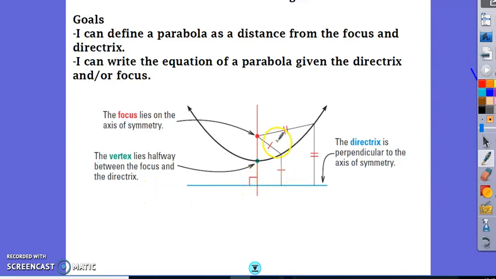What's very important from here is that when we find our focus point, it's going to help us draw our parabolas. At the focus and any distance to the parabola, this distance is always congruent to the distance from the parabola then to the directrix. So if you think about this kind of as a box here, this distance here is always congruent to this distance there, and this distance here is always congruent to this distance here. And then we have the vertex of the parabola that centers the parabola, and it is symmetric on either side of that vertex then. So it's going to be similar to the parabolas you've seen before.